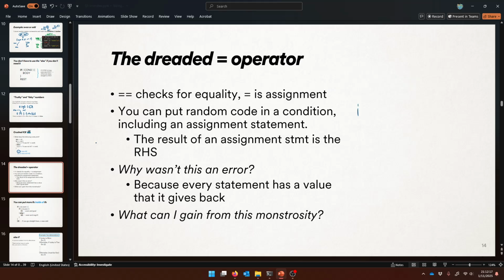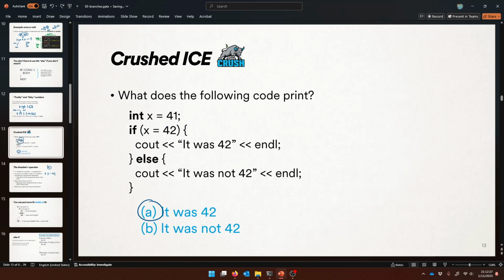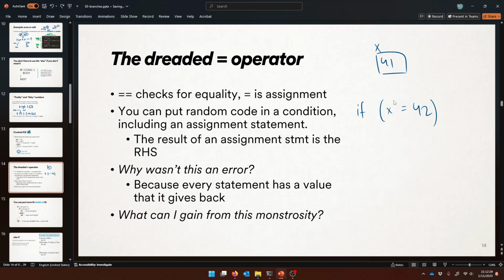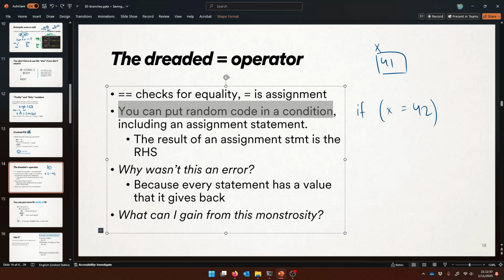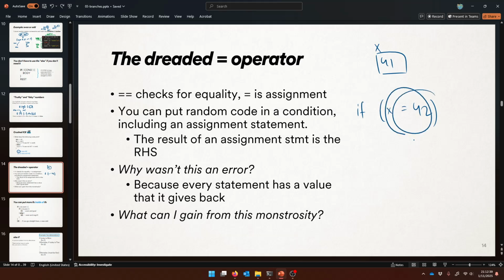So we had this. We said if x equals sign 42, which was an assignment statement, x previously held 41. Right? That was what was happening on the previous line. X held 41, then we ran this condition, right? Because that's the first thing that happens in an if else. So problem one, fact about C++ number one, you can put whatever you want as a condition, including an assignment statement. Like this is technically allowed, even though like it's not giving back true or false, all right? Okay, so it's going to try to get true or false out of this assignment statement. That's what C++'s goal is right now, because you put it there as a condition. It needs true or false.